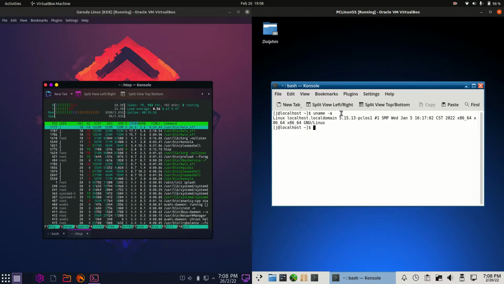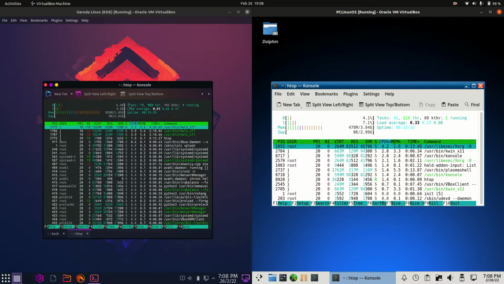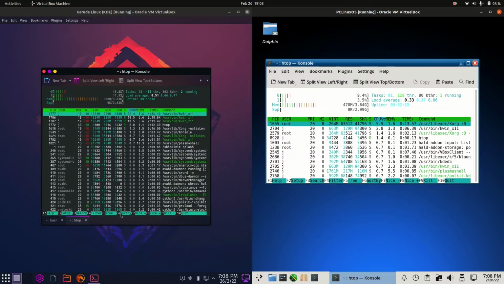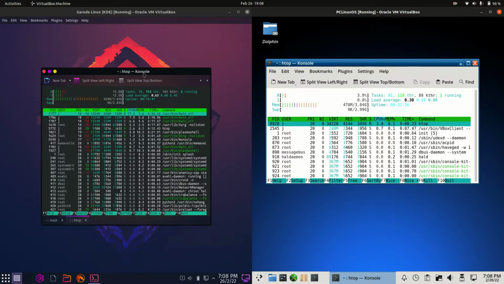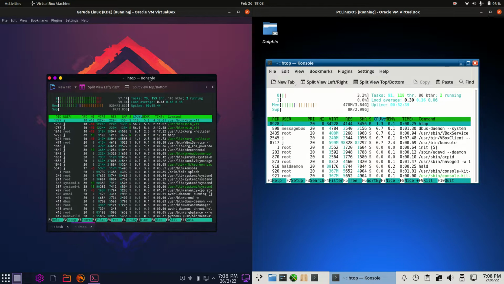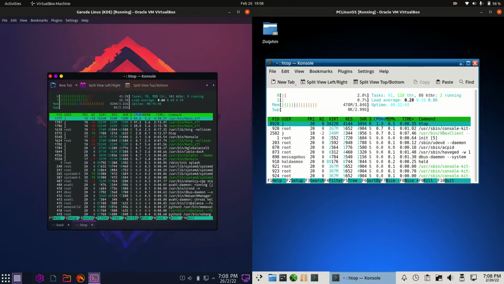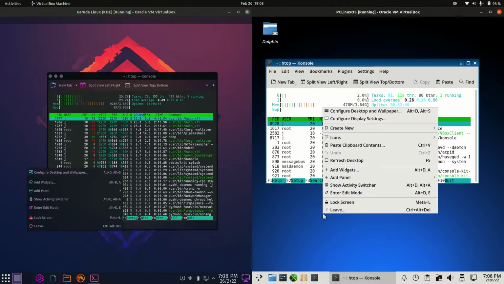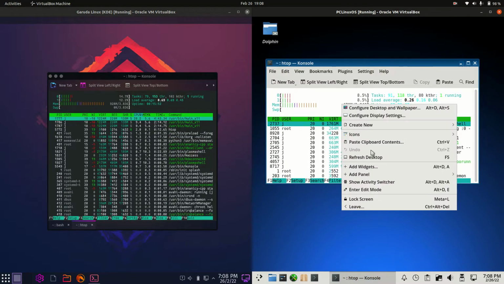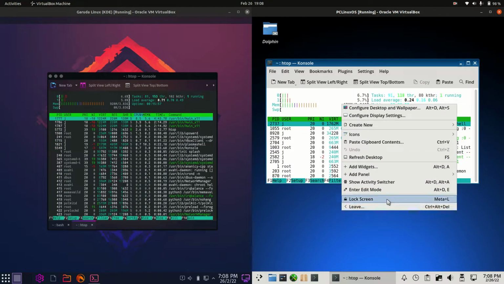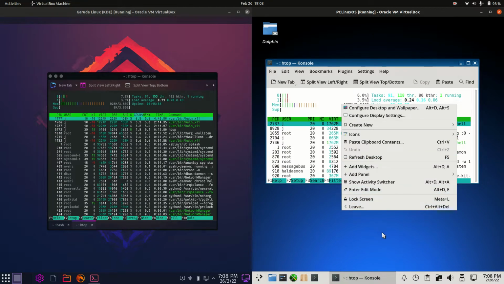Last but not least, let's have a look at the CPU and RAM usage on boot up. CPUs are nicely idling out for both. Quite a difference here. I've seen this before. It's about 800 or 900 megabytes of RAM on boot up for Garuda. I'm really not surprised because of all the color schemes, all the customization and everything going on there. Whereas you've got what you could consider a bare basics operating system here for PCLinuxOS.